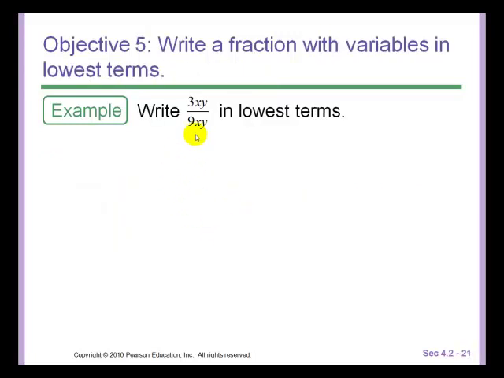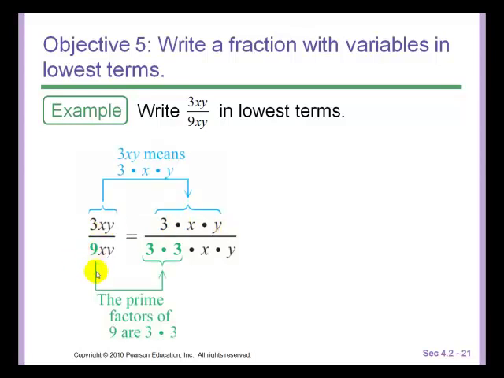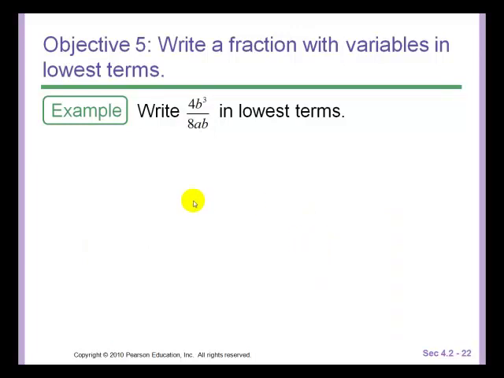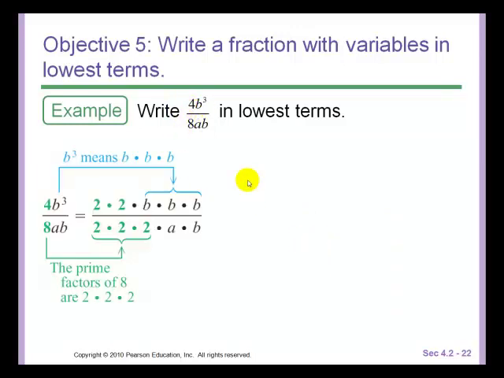Lastly, we're going to simplify fractions that have variables in the numerator and denominator. Note that when you have 3xy, that's the same as saying 3 times x times y. We still have factors, only now some of the factors are letters. Notice how I also rewrote the 9 in its prime factored form, 3 times 3. Again, cross out the things that are the same in the top and bottom. Recall that what you're doing is dividing and getting 1's, and then write your simplified fraction. In this case, 1/3.